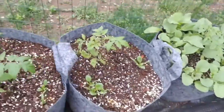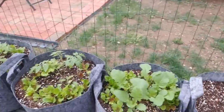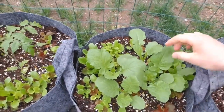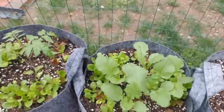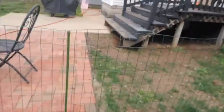I thought that these three were completely empty, so I'm like, well, I'm gonna throw some tomatoes in there. And then over here, I believe those are probably turnips again. Yeah, because they've got the spiky leaves. I thought it was just bug damage. There's some white spots on these leaves, but I think it almost looks more like texture. So I think that must be just a characteristic of the turnip leaves, which look really similar to radishes. Those are the turnips, and then radishes are right over here. Really similar, even the same kind of pattern on the leaves. So it makes me feel a little bit better that at least it's healthy, not getting attacked by bugs.